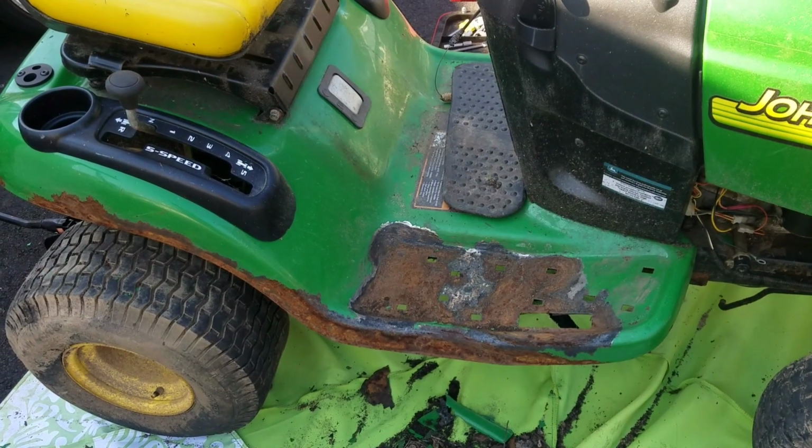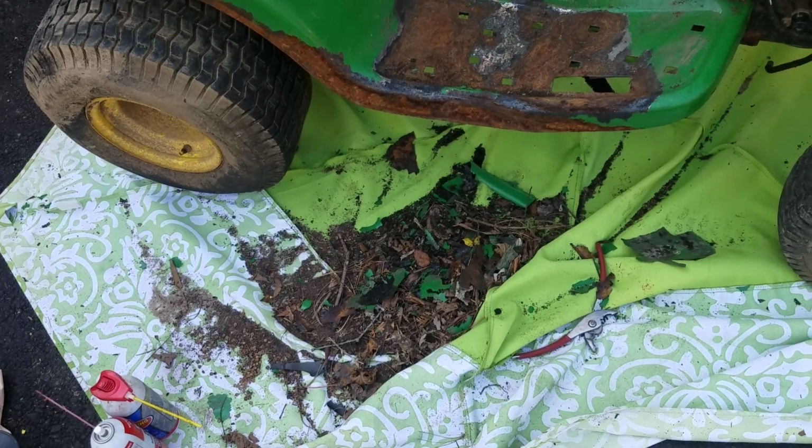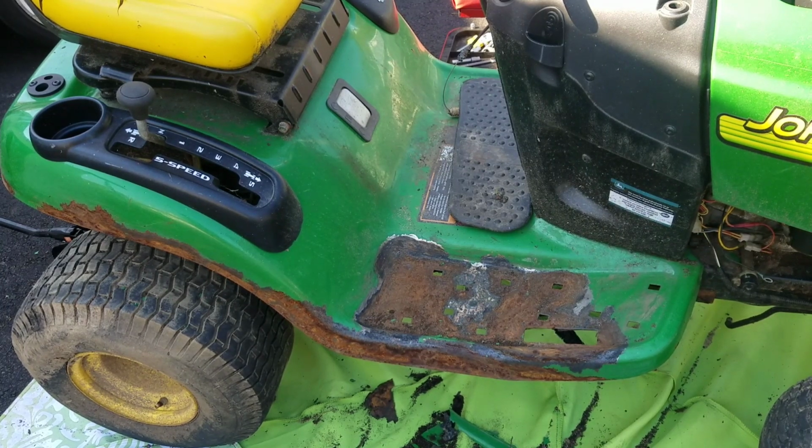So when I was finished with this, I went over here, and I took off the foot pad, and there's just all this crap down there. See? Look at all that crap. And I just kept on scraping and scraping, and the more I scraped, the more layers came off, and now it just looks like hell, you know what I mean?